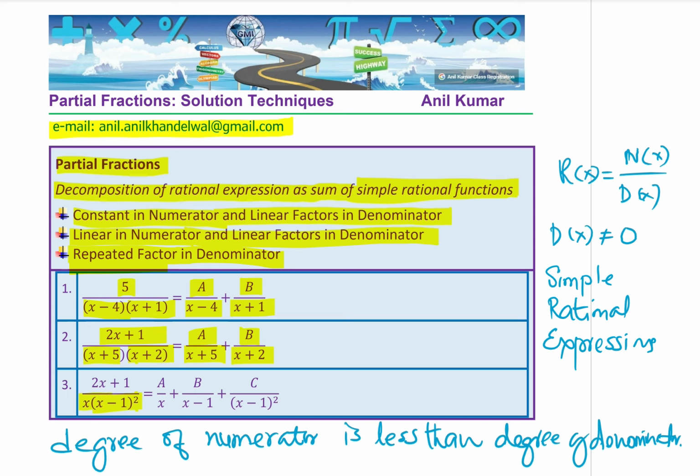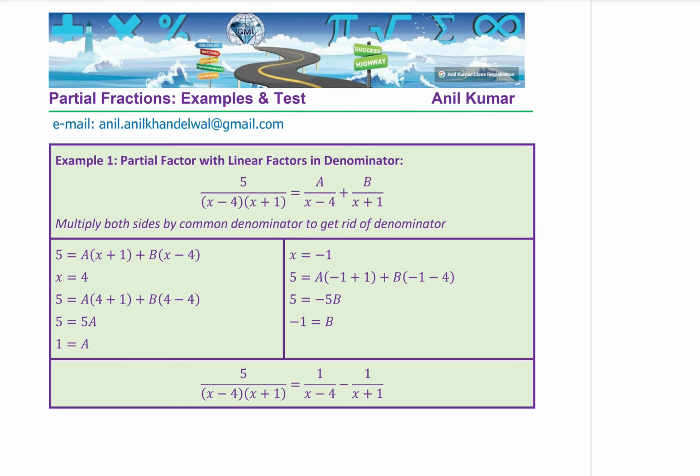If that is the case, there are basically three factors in the denominator, right? x, x minus 1, and x minus 1. So we get three terms with constants a, b, c in the numerator, and the denominator being the factors x, x minus 1, and x minus 1 whole squared. You get the idea. So we will now see how we do this process. I look into two different ways of doing it.